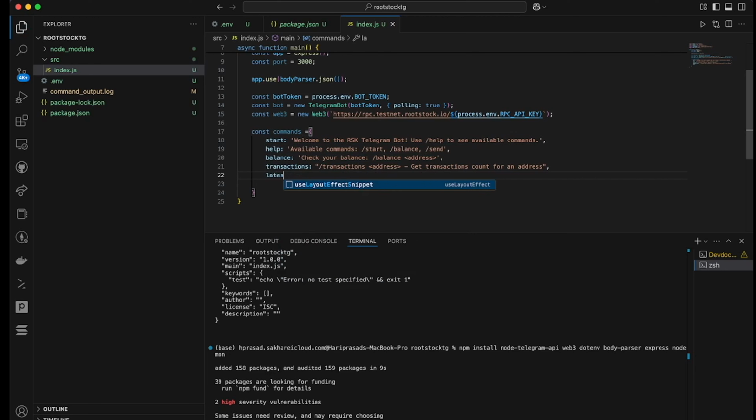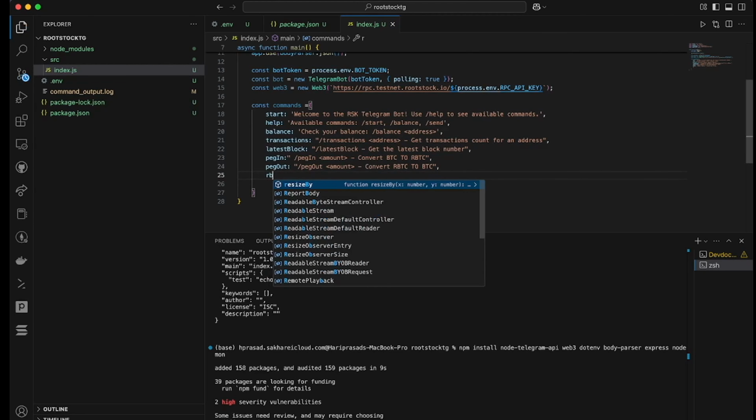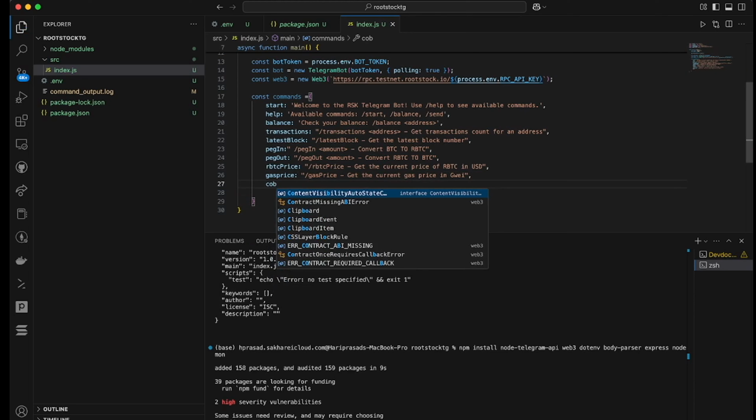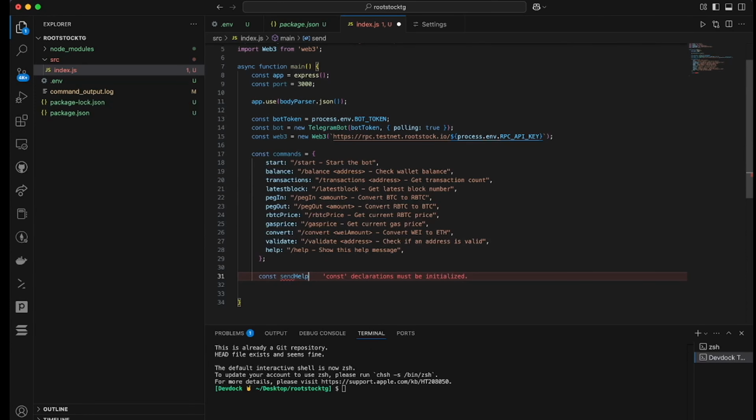Latest block we can add, pegin we can add, we can add pegin address. Instead of address we can just give amount, convert, which will convert BTC to RBTC. Similarly we can add pegout, which will do vice versa of pegin. We can add RBTC price, we can add gas price, we can add a convert, which will simply convert wei unit to ETH, and add validate message.